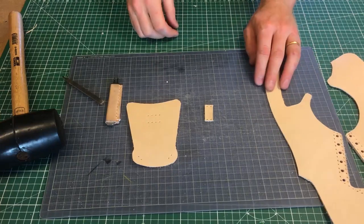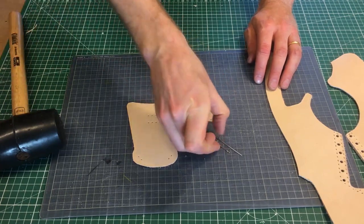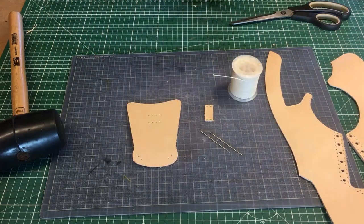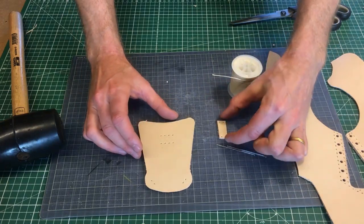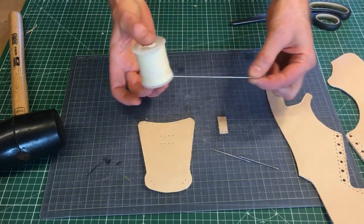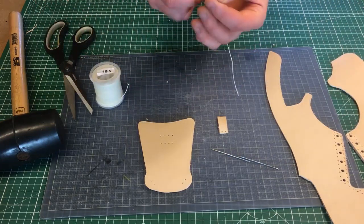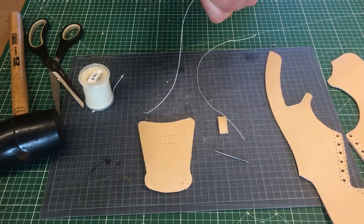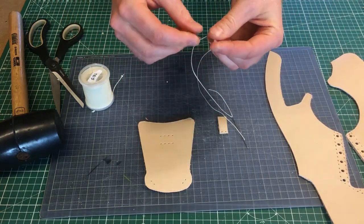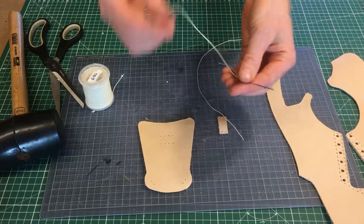All right, so then we're ready to start stitching. We're gonna bring out our needles and some thread. So the first part that we're gonna stitch is this little piece that holds the lacing to the tongue. So we take about that much thread, and we put one needle in each end of this. So you need your two needles. You have something like this.